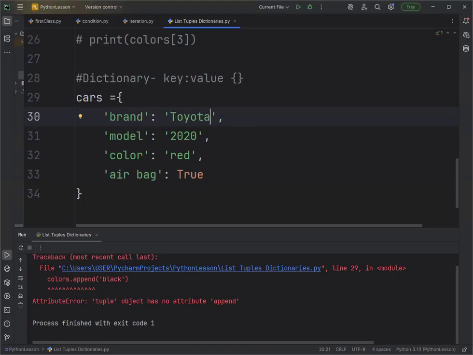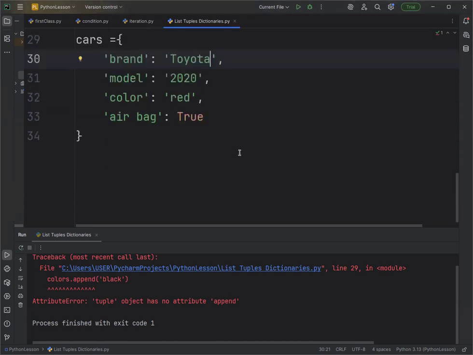However, everything that we can do in lists, we can also perform in a dictionary. So we can change, we can add, we can edit, and we can sort or do some other things that we feel we want to do to it. Do you understand? We can do those things. So how do I do this? This is the key, and this is the value, right? So the key is brand, the value of the brand is Toyota. Those are the key value pairs.